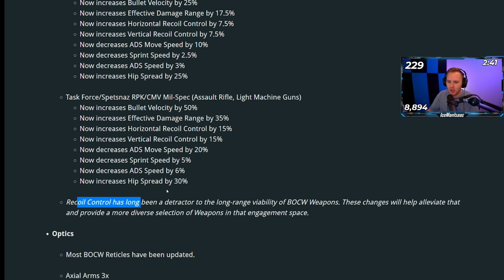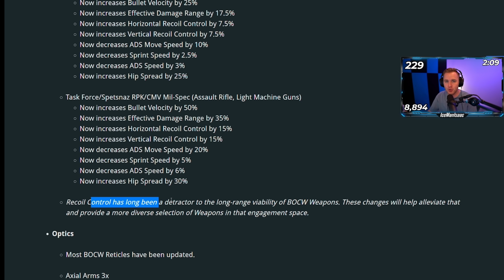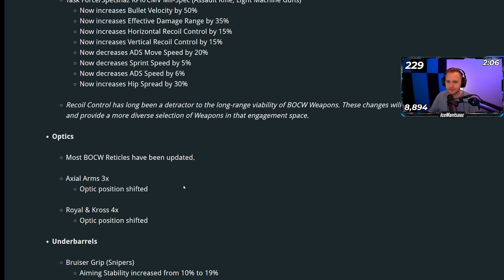We'll rely on this. Recoil control has long been a detractor of long-range viability in Black Ops Cold War weapons. Yeah, recoil has been really tough. These changes will help alleviate that and provide a more diverse selection of weapons in that engagement space. Awesome. So if we take the Ranger, where it helps out with the vertical recoil control, it could be really helping out something like the Cold War AK-47, which has an incredible time to kill, but has been too shaky for too long to be viable. So guns that were too shaky with Cold War might not be.